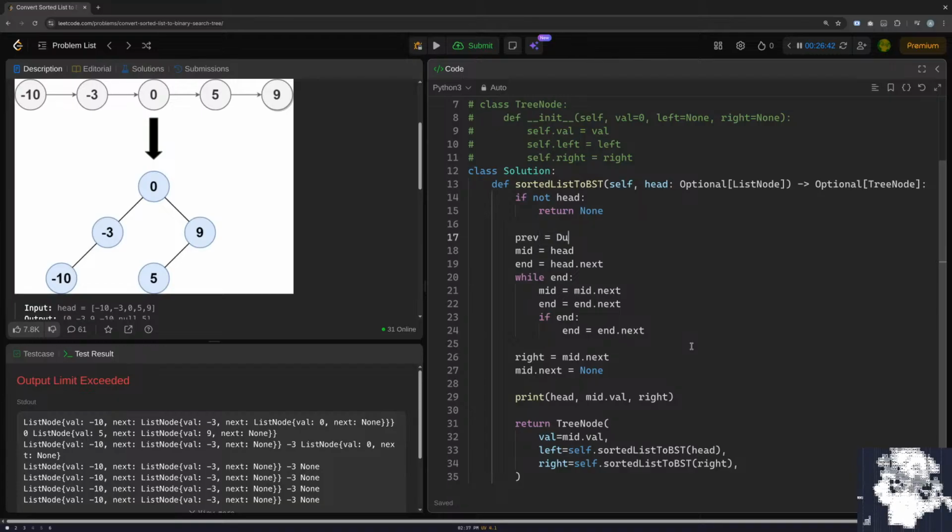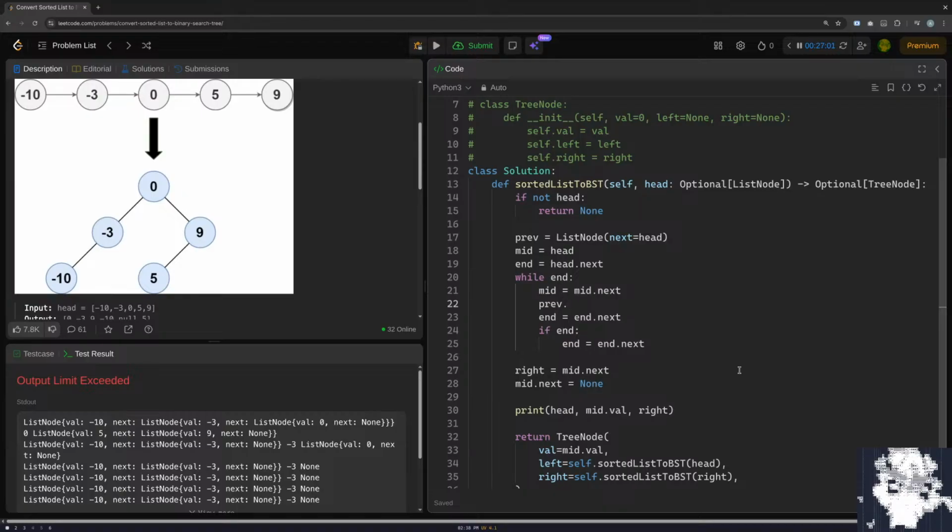So let's try that. Prev equals, what are these called? List nodes. So we start with a dummy node whose next is equal to head. And then at each step, prev equals mid.